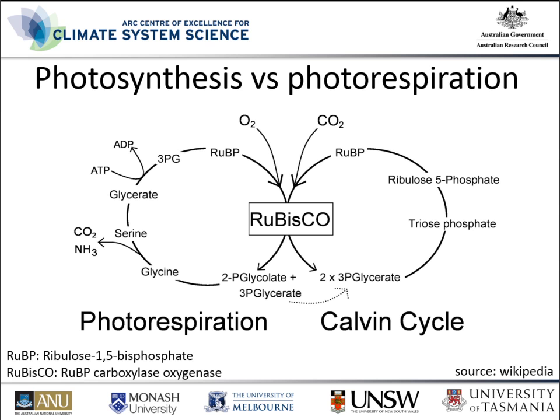Basically, the leaves let air in, CO2 and O2. And then you have this RuBP, ribulose 1,5-bisphosphate, that is catalyzed by this enzyme. Depending on the availability of those, you go here. So it's the Calvin cycle. This is going to produce biomass. This is the actual photosynthesis. Or you go there, this is photorespiration. Respiration releases CO2. So the leaf actually does not only take carbon, it also releases some.